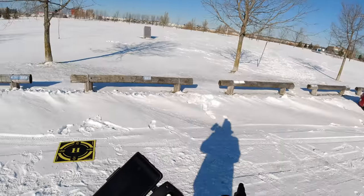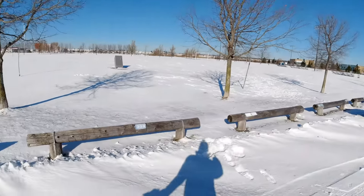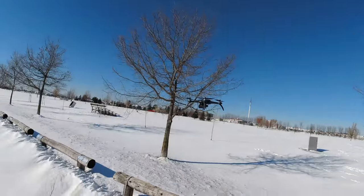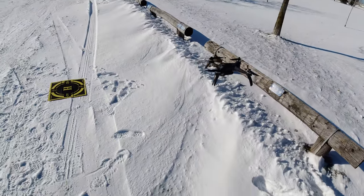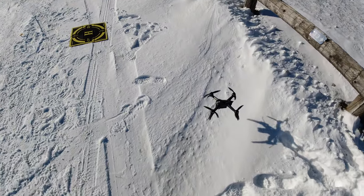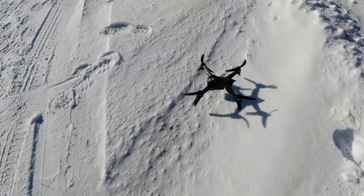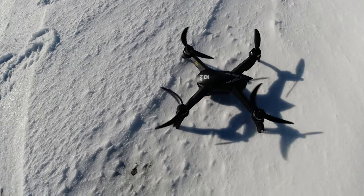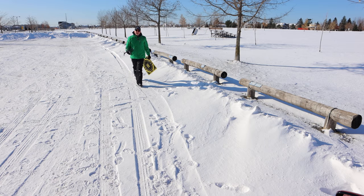Those long beeps mean it's low in power, so it says that's it for the battery, it's coming down. Nothing I can do about that. It's coming down again. It likes this spot over here. So the landing pad's over there, this is the second time coming down, and it's coming down in almost the same spot in this little snowbank. But let's see if it can land this time. All right, grab my landing pad.